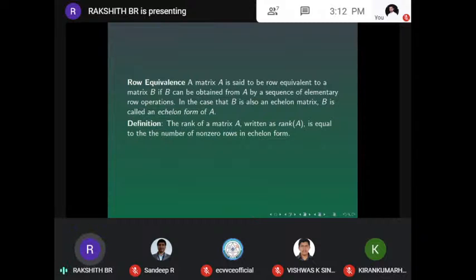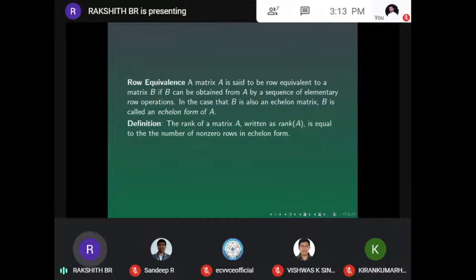You can have many definitions for rank. A very powerful definition is that the rank simply stands for the number of linearly independent rows. That's what you are counting here. The number of non-zero rows in an echelon form gives you the number of linearly independent rows in the matrix A, or linearly independent columns; both are one and the same. Or you can also define rank as the number of non-zero eigenvalues. You can also define the rank as the maximum order of a non-singular submatrix of the matrix A.